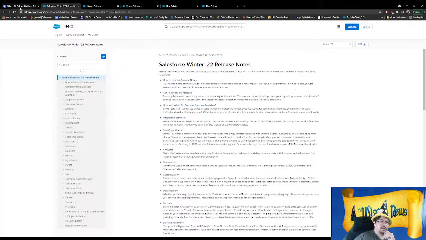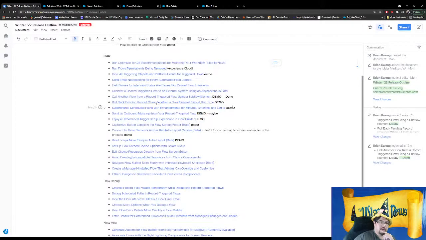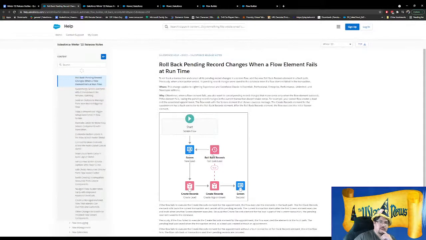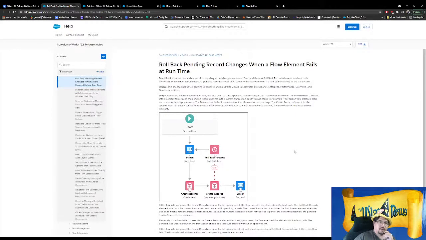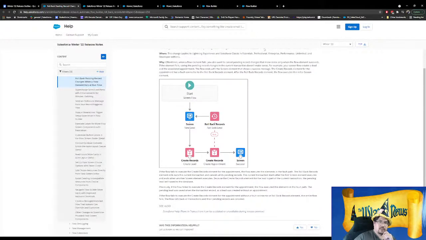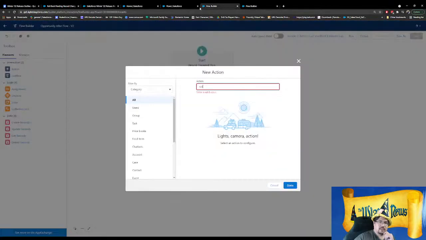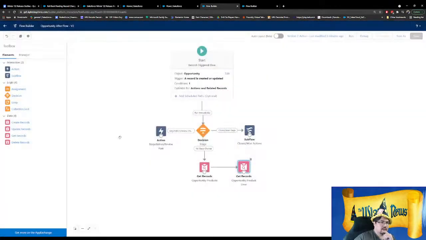Oh, that's the wrong one. Rollback records. Okay. I don't see a rollback records. And one down. Oh, you know what? This is for Screenflows. Okay. So, never mind. That goes away.